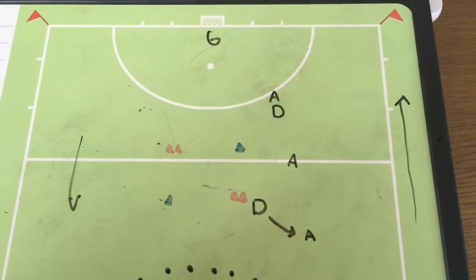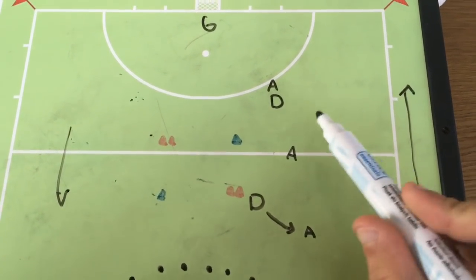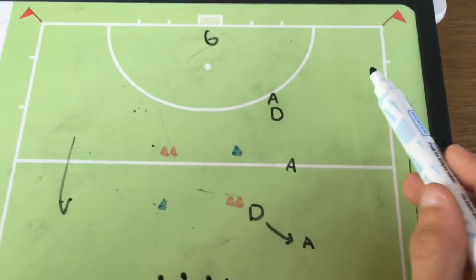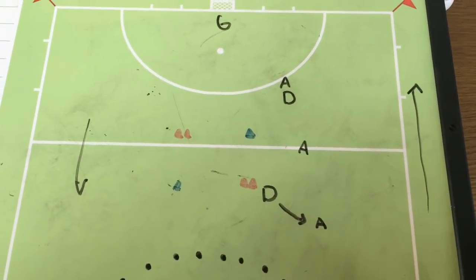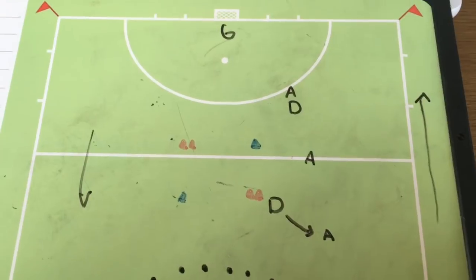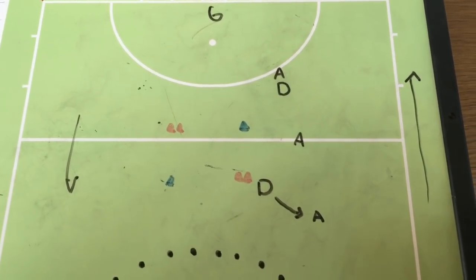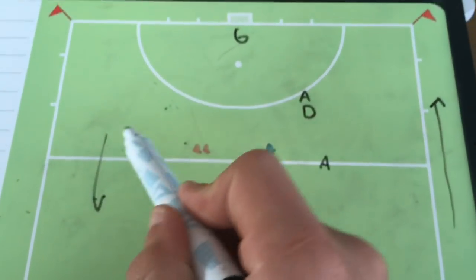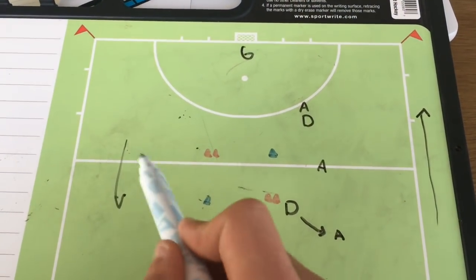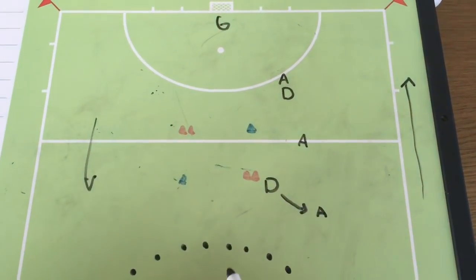And of course, we already trained the option that A is going to the outside, this attacker is going to the outside as well, but they're absolutely free to do whatever they want. They can add everything they have ever trained, so there are no limitations. Attacking to the goal, of course, these guys on this side can play at the same time because they're not walking in the same direction or in the same space.